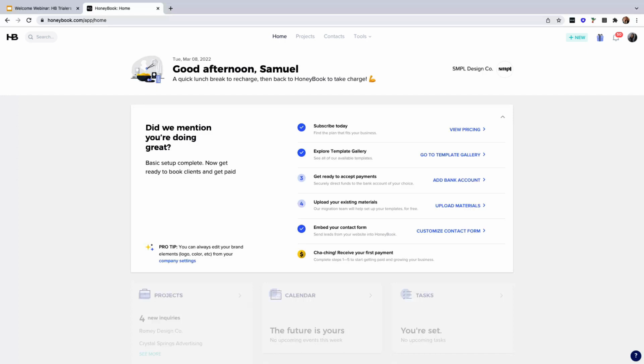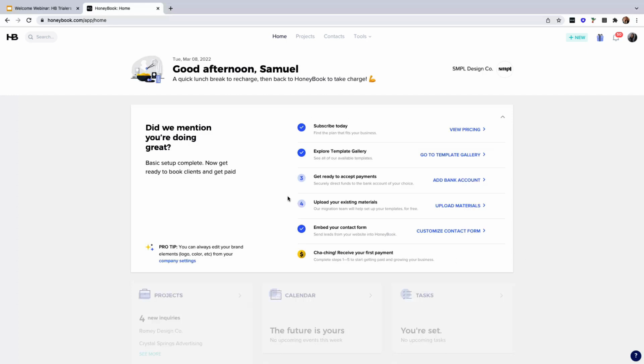So what we've got here on the main homepage, this is showing us our setup guide. So this is listing out all the different steps that you might consider prioritizing while you're getting acquainted with the HoneyBook system. So this is always a really good place to start. I know if you're anything like me, sometimes your eye kind of glazes over when there's this much information on the page, or you just want to learn on your own, but I highly recommend clicking into each of these steps to kind of get familiar with the HoneyBook accounts and see what they have to offer.